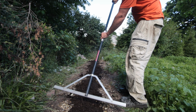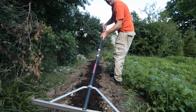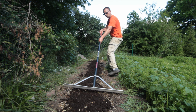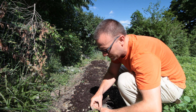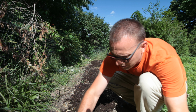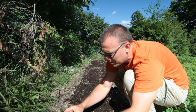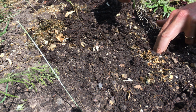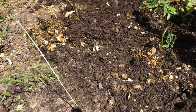Now I'm going to rake this in real nice and we're going to plant our slips. All right, now I'm going to get all these slips in the ground. They've been sitting out a little bit too long. I'm going to put them in right where I see the roots stop. I'm going to put them a little bit above where those roots are. There we go. One.